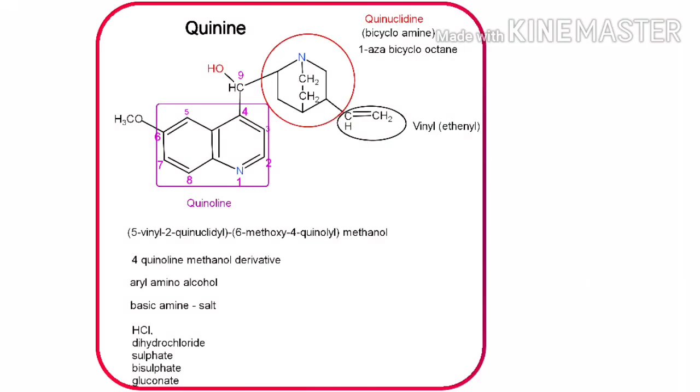Students, this is the third class of antimalarials. Already in two classes we have seen what is malaria, the life cycle of malarial parasite, the classification and site of action of antimalarials, and the chemistry of quinine. So in this class we'll see 4-aminoquinolines. In that we'll see chloroquine, hydroxychloroquine and amodiaquine. We'll see one by one.